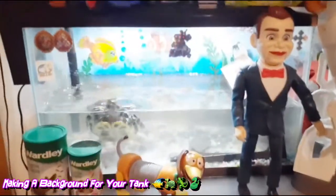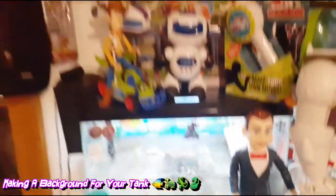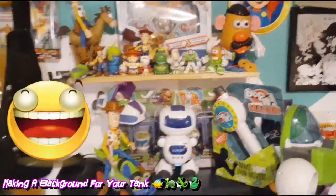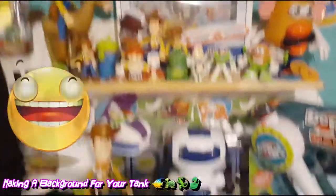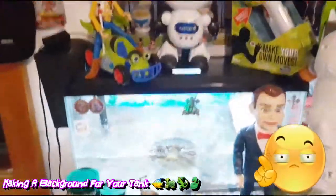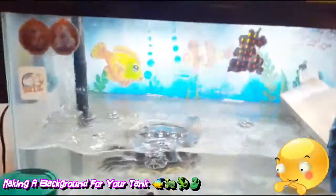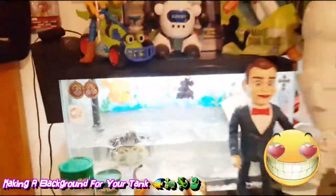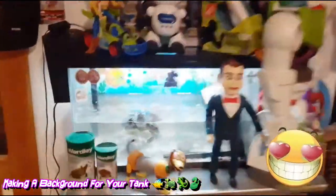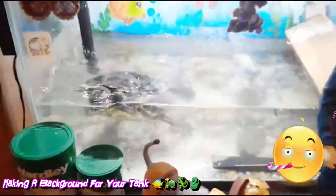Okay, sit down — this is how it looks. Looks really awesome! We got a sticker and some stuff in there. This is my son's toys — he has a collection of Toy Story stuff. But this is not part of the video, I just wanted to show you that it's entertaining for our turtle. Look how nice and beautiful the back looks — great! Instead of looking empty and having a wall back there, this is how the turtle reacts — he looks happy! Yeah, you like it — awesome!